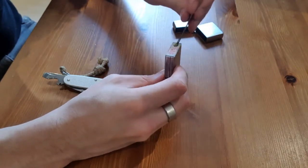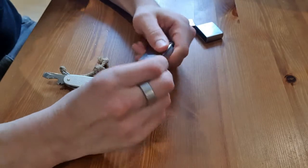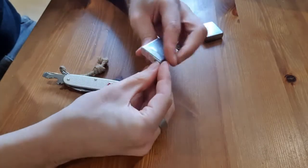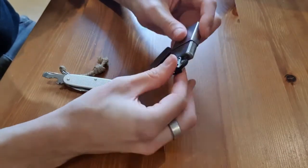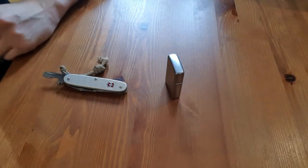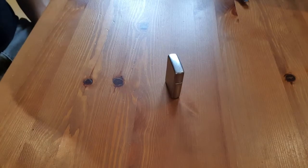And if my wick ever gets damaged or I have to trim it down, you know, you pull the wick up and trim it down so you have a fresh wick. But if it ever runs out, there's always a spare wick inside the Zippo itself. So that is what I call the traveller's mod. I do it to all my Zippos, and I think you should do it too. I'll put a little video in now just showing how I start a fire using the cotton wool inside of a Zippo if you ever run out of fuel.